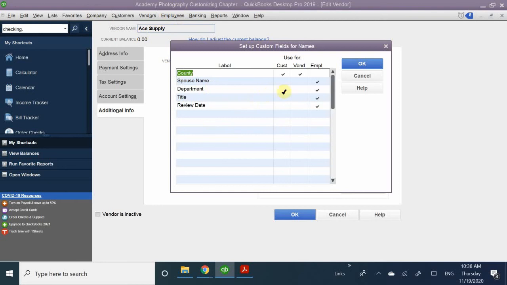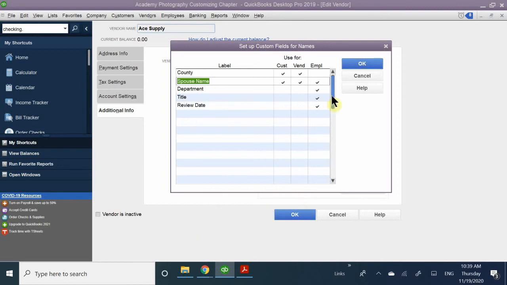But again, other things are here. I have spouse's name. I'd like to know that for my employees. Maybe I would like to know that for my customers. So then when I send them a nice mail, I can say, oh, how's your wife? Or if I have a company party and my customers are invited, we can spark a conversation saying, oh, hey, how's your wife doing? All right. Same thing. I would like to apply that for my vendors as well. Because if they have company parties, you don't want to talk about business all the time. You may want to talk about your personal lives. Okay. So other things I want to include here.